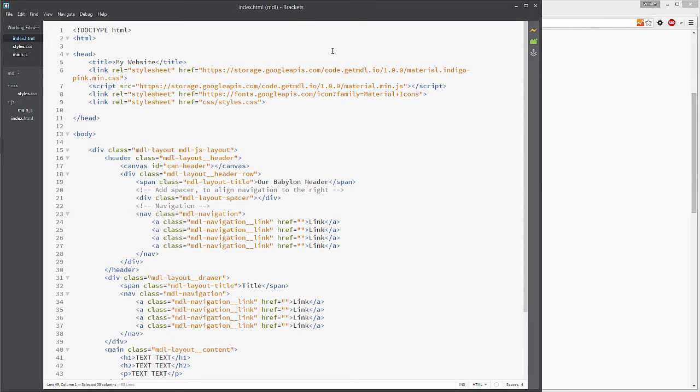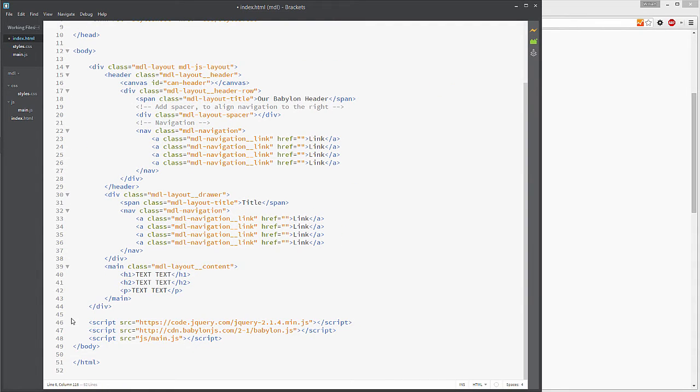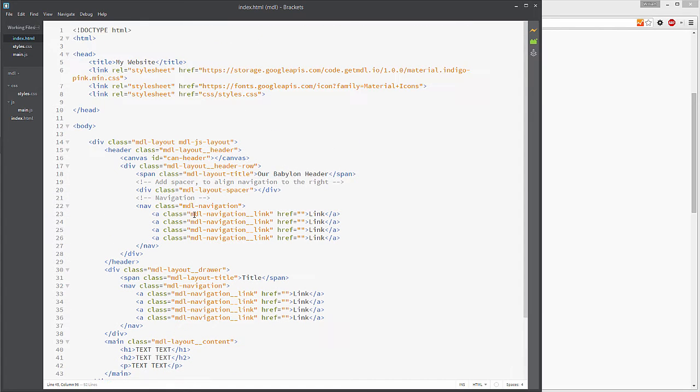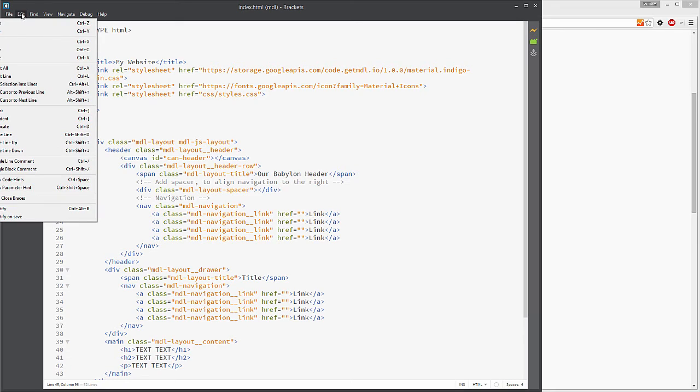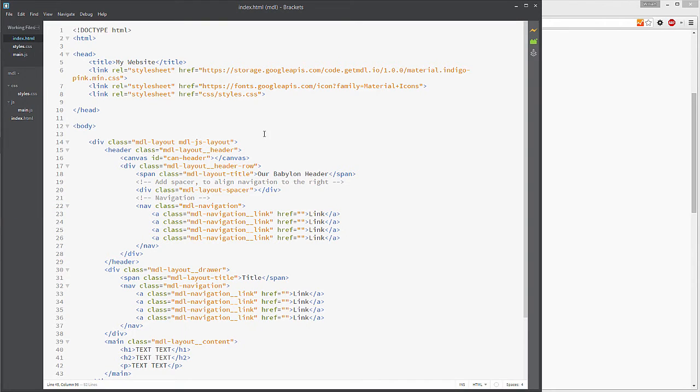Everything else is fine up here for the most part. You could probably put this down at the bottom as well. Why don't we just do that, just so that we're consistent on how we order things. So I'm just going to make sure that all of my JavaScript is at the base of this. Okay. And I have a little plugin here called Beautify. And that just cleans up my code and indents everything properly.